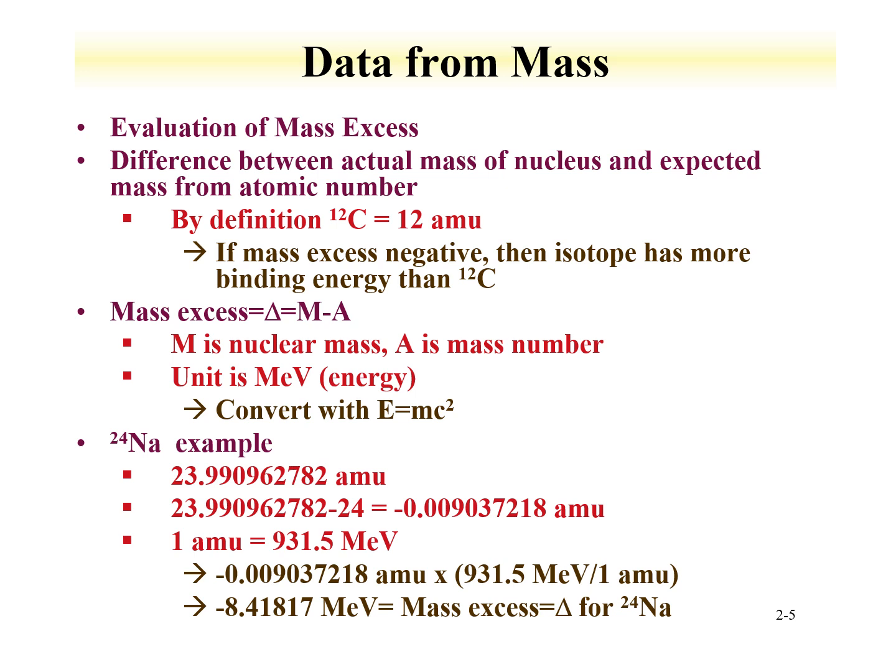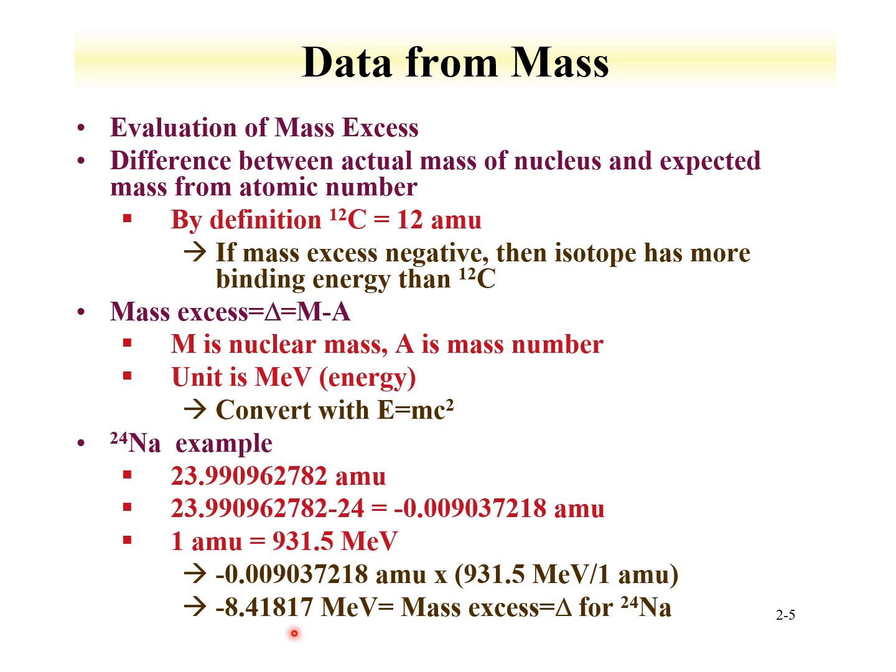As an example of what we mean by mass excess, if we look at sodium-24, the atomic mass is listed here. It's just a little bit under 24, right? So 23.9909, etc., minus 24 is equal to this very small negative number. And I already gave you this value that we're going to convert it from atomic mass units into energy. And it turns out that one atomic mass unit is equal to 931.5 MeV. So about one atomic mass unit is about 1,000 MeV, kind of a reasonable rule of thumb.